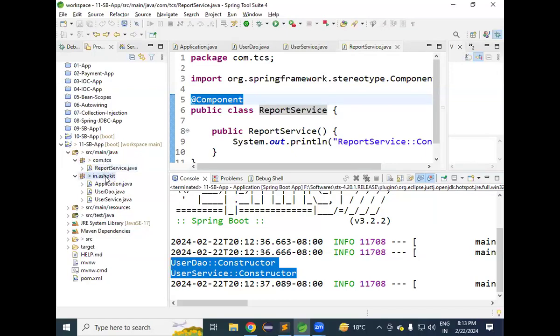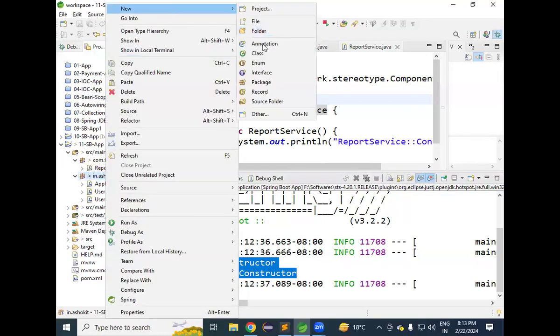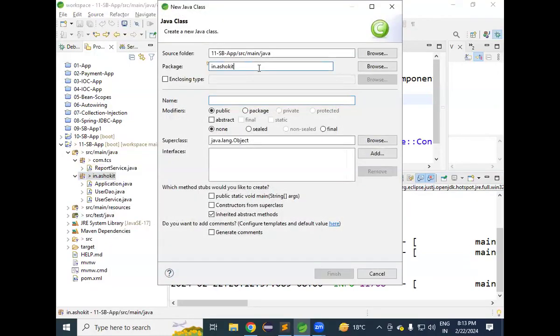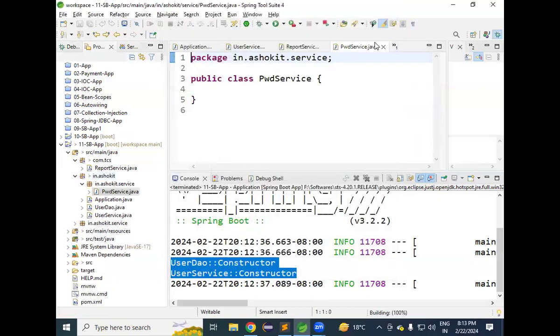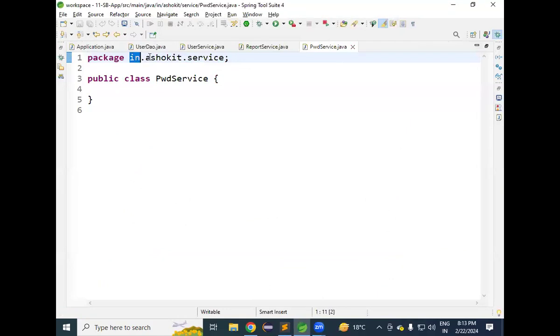Let me create one more package here. I'm creating a package inside the service package, a package called passwordservice, and a class with the name PasswordService. It is available in in.ashokit.service.